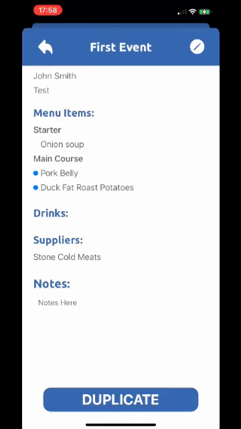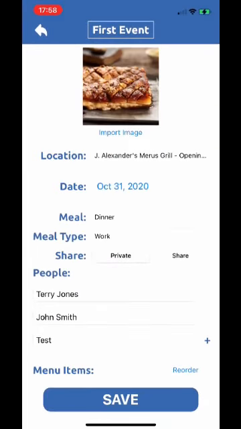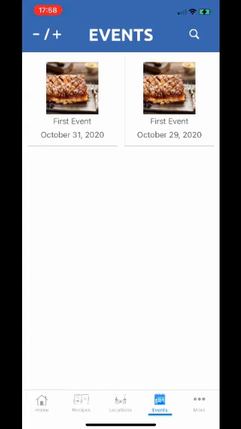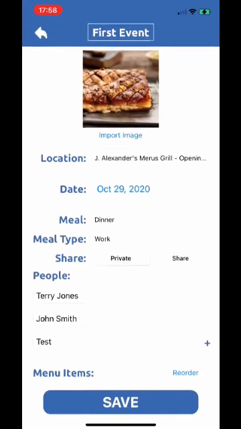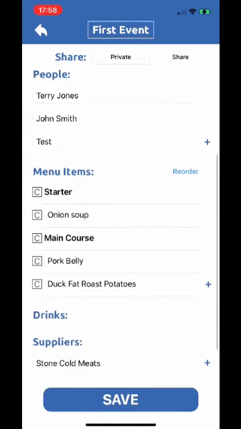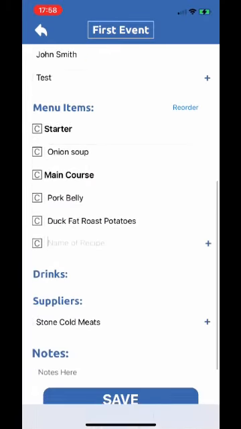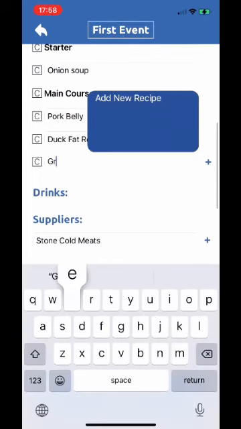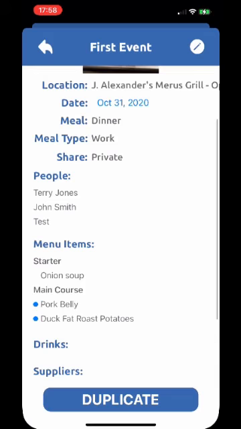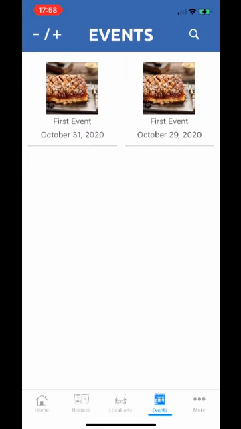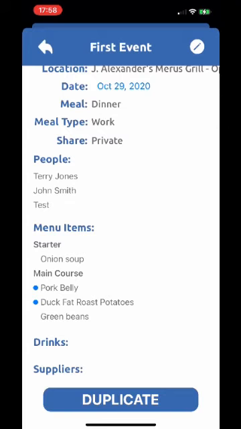The duplicate function, maybe there's something you want to do more of a food diary, and you want to duplicate a meal. So if you hit duplicate, you can then just go and change the date and hit save, and there you have exactly the same information. You can obviously edit it as you have it, so you can go in here, edit that one, and then say that on that particular occasion you also had green beans, for example, just like that, and hit save. So then you have your first event with your courses like that, and you have your second event that has the green beans added.